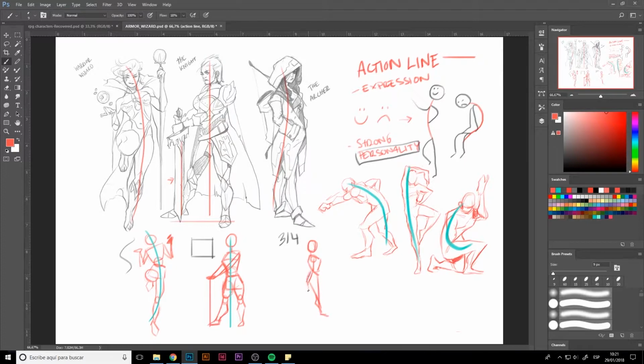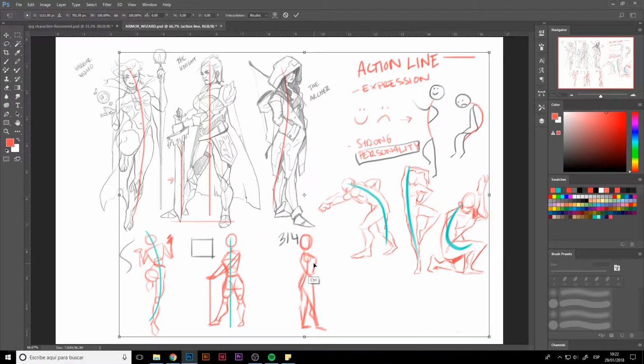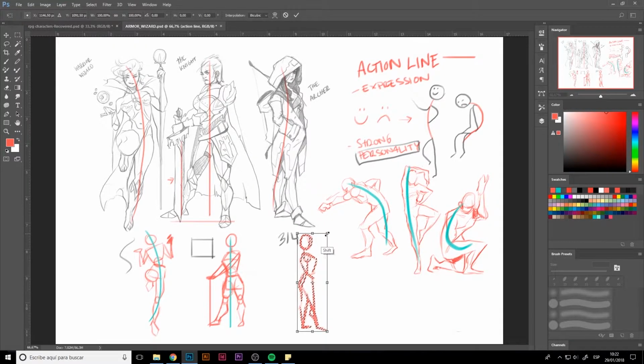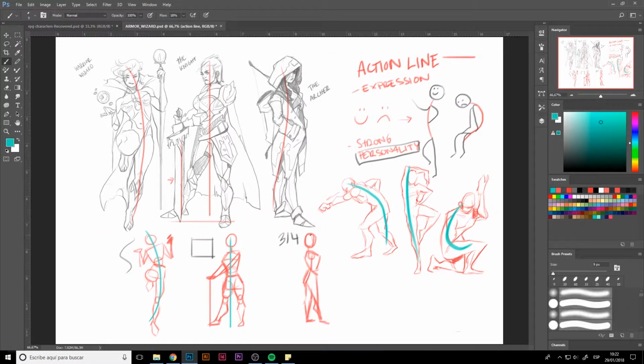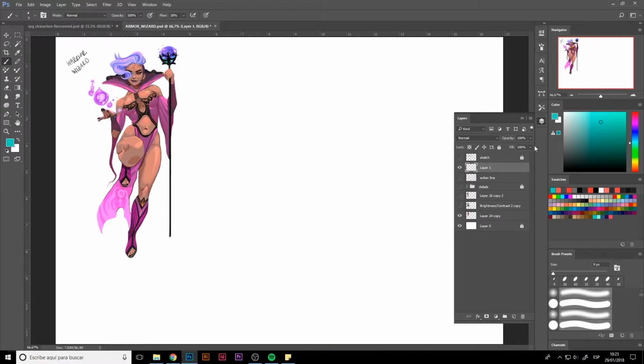The last one would be the defensive character, so the archer. I've decided to put her in three-quarter view to represent that, not distrust, but she's kind of giving her back to us, so she's not really representing an open personality here, and she doesn't really want to show her real face, you know what I mean? Her action line, however, is going to be lightly curved, seeing as her back is arched towards a different direction than where her leg's going.